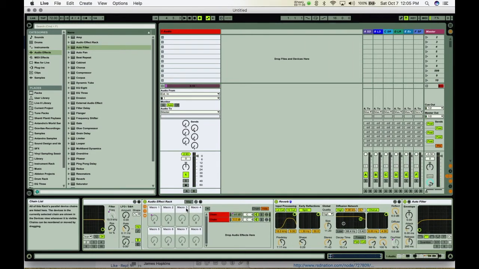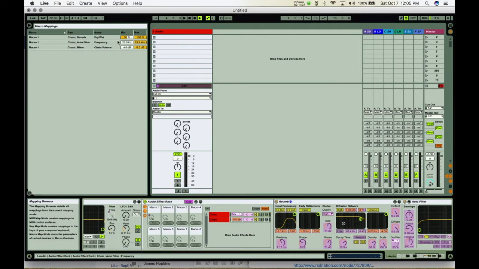We could also change the range of the volume. Although we might not want to do that because then it's going to have a little bit of reverb all the time. But we could change this.